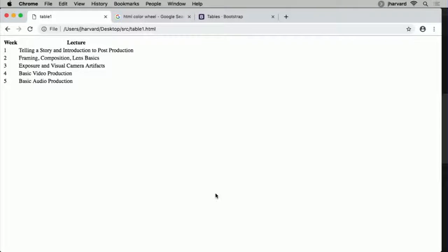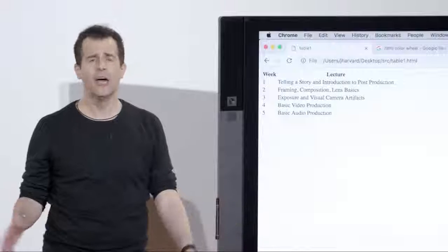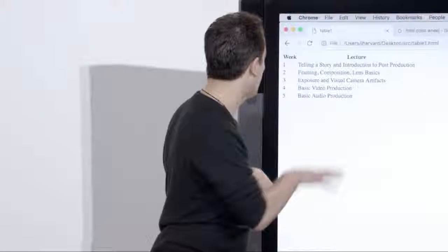So long story short, if we open this file up now, table1.html, you'll see a pretty simple and ugly HTML table. Now, it looks like the table body is left aligned, and the table heading, not quite obviously, is centered. And honestly, this looks ugly. And I could spend 5 minutes, I could spend an hour adding borders or colors or trying to style this table. But why bother?